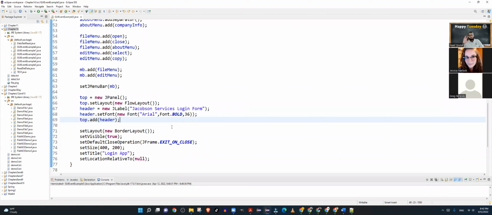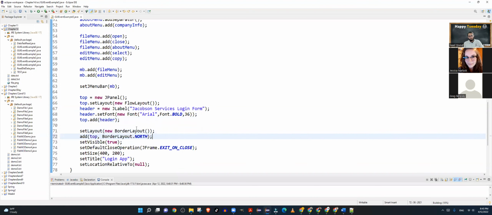So we are instantiating a label. We are setting its fonts. We're adding the label to the panel called top. And we will be adding the top panel to the north of the border layout on the frame.